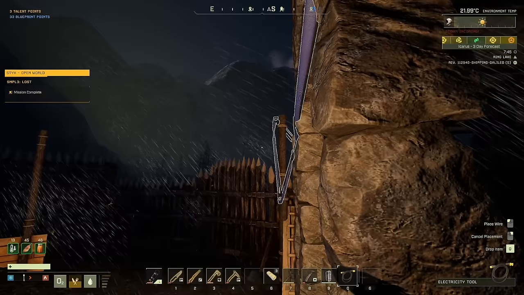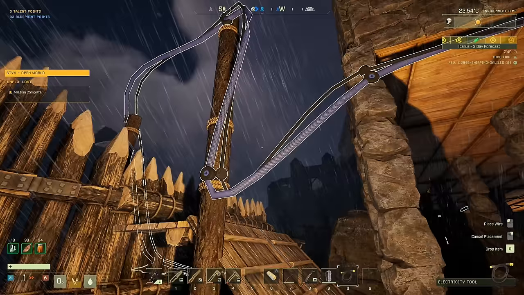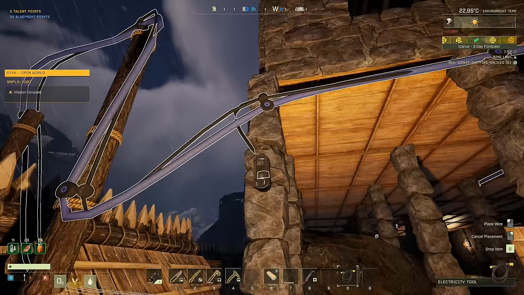Sometimes these things just have to happen. Where are you? Old base. That was a broken connection. Let's make sure. This is getting power. Yay!